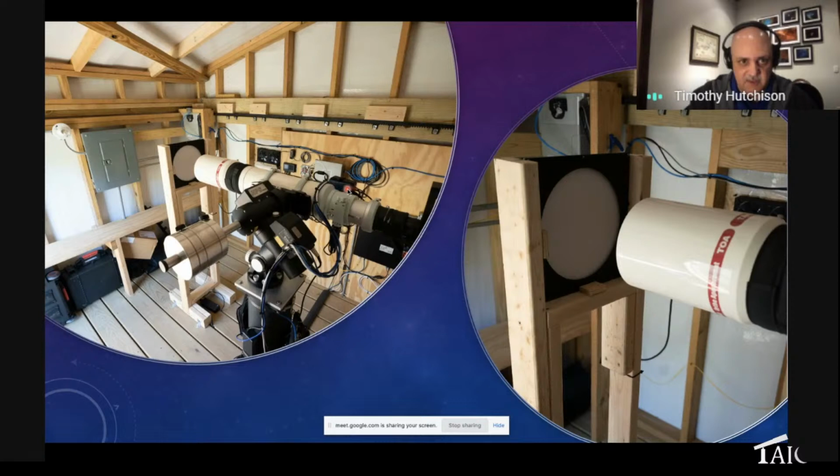Right here, you can just kind of make out that tinge of blue. That's the ultimate power box, and the computer sitting on top of it, sitting right up there on the telescope. So all the wiring to the camera, to the filter wheel, to the focuser, all of that stays up there on the telescope, doesn't have to go to ground.